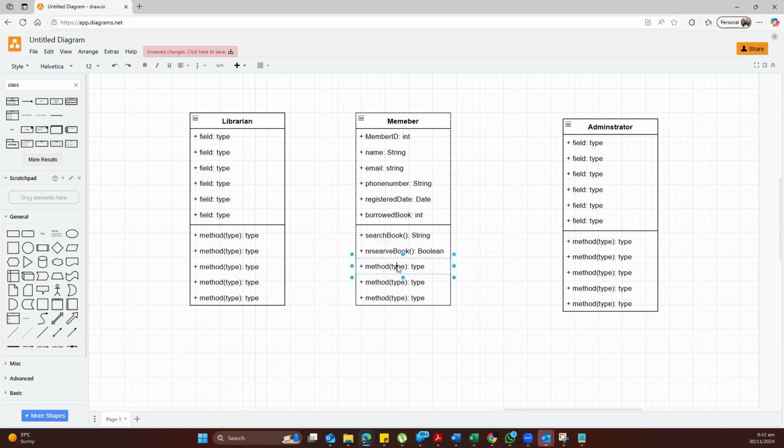Over here, I'm going for borrow book. And our borrow book is going to have a data type of Boolean so that we know were you able to borrow, yes or no. Then finally here we have return book.